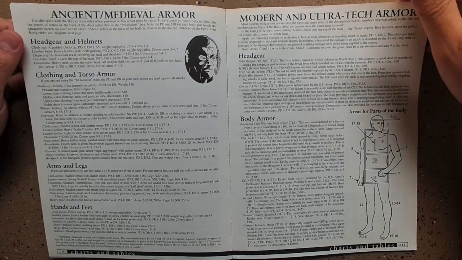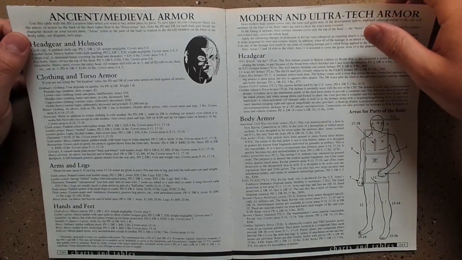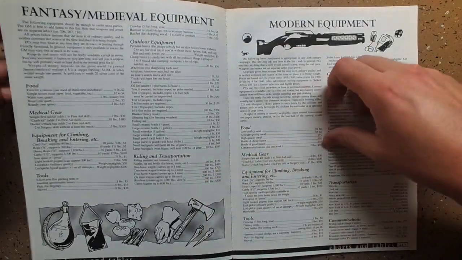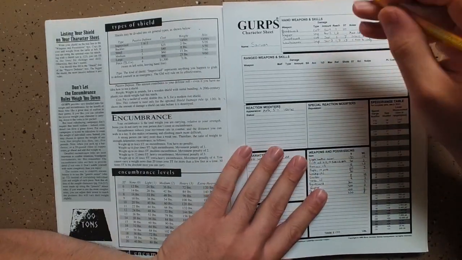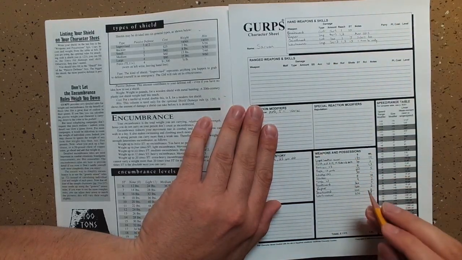Modern and ultra. Ancient medieval armor. Okay, so I don't see anything regarding shields. I'm going to have to reference from here. So what I'll do is add it. Let's just do a large. Let's do a medium shield, passive defense.